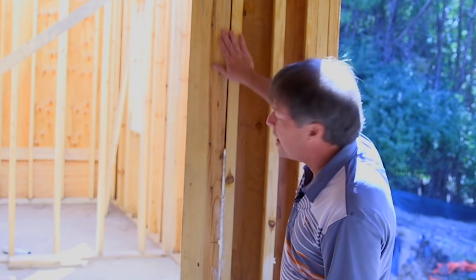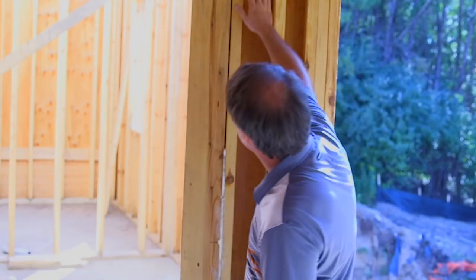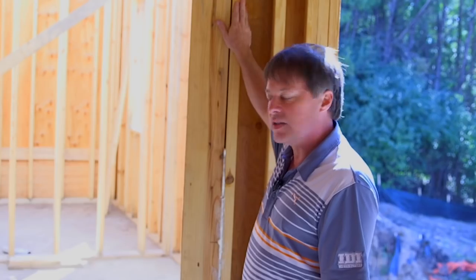I'd like to talk about some of the common things that we see in these houses as we go and look around for opportunities for air sealing, chances to make the house perform better, and get the envelope under control. I'd like to talk about this gap right here. When you've got any set of studs coming together — cripple studs, king studs, things like that — where we have gaps like this, you'll notice up here I can see daylight right through the gap.